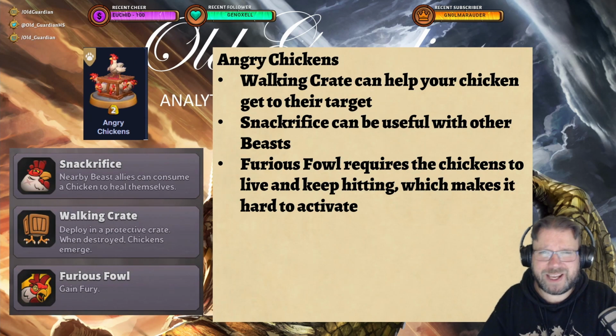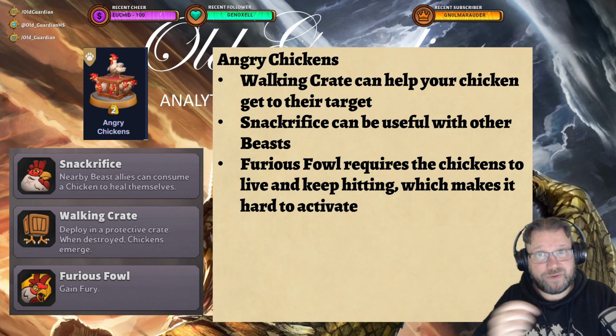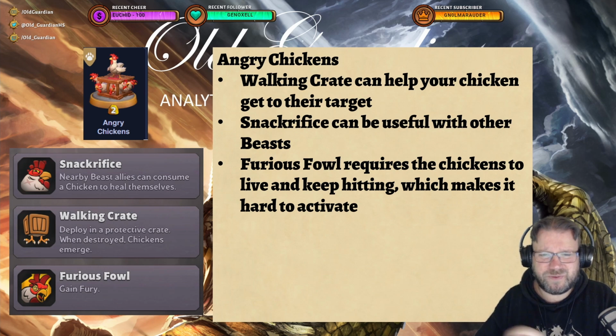I'm not much of an angry chicken player, but Walking Crate can help your chicken get to their target, so I guess that's the best one. Sacrifice could be useful with other beasts in a suitable beast deck, and then there's Furious Fowl, gain Fury. But in order to activate Fury, the chickens have to keep attacking, and that means that the chickens will have to survive, and that's the hard part, so Furious Fowl is a little bit difficult to activate.